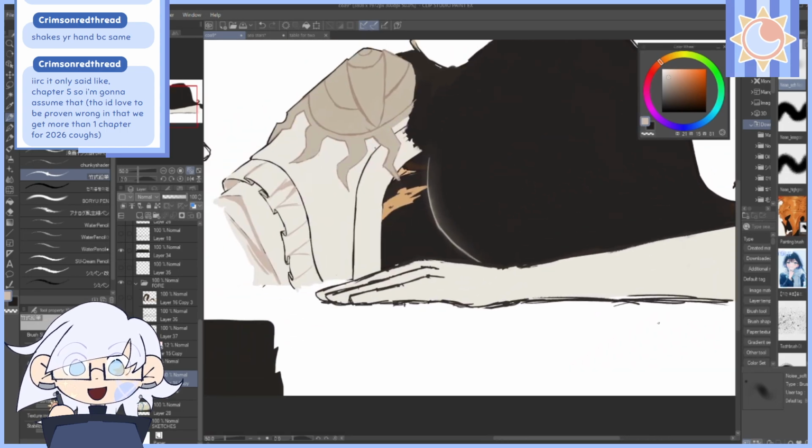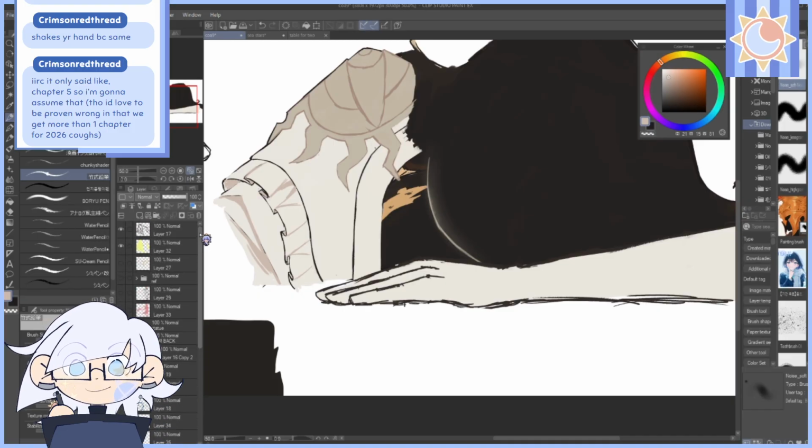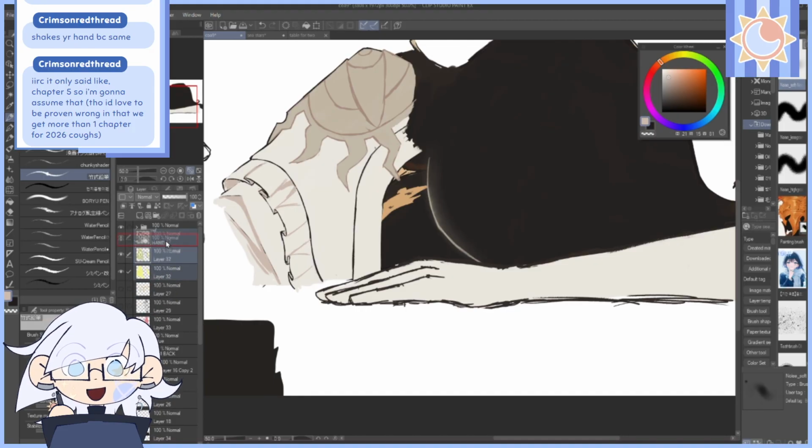Then the eye. I am going to color pick something real quick here. I'm just going in a separate folder called hand. What is this for? Oh, that's just the light source, important.